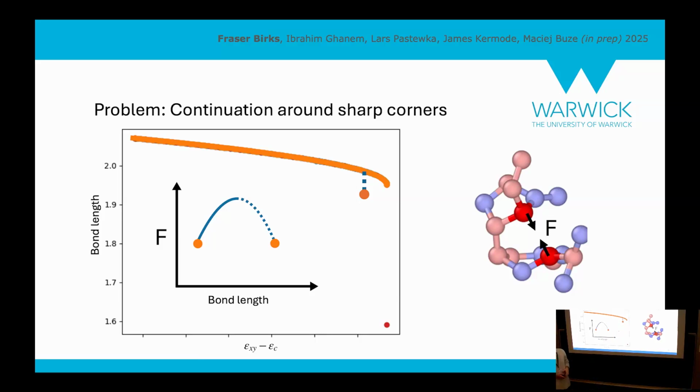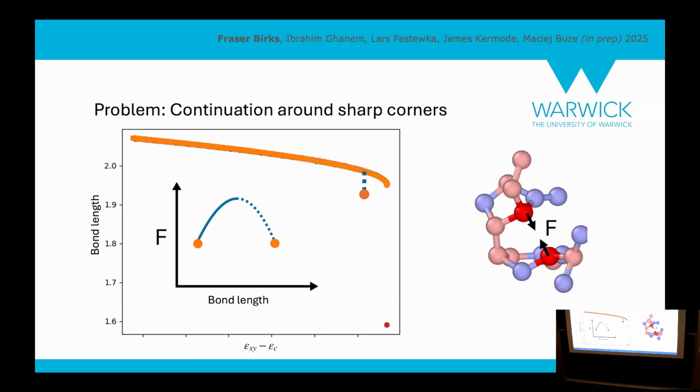Yes, George. For the main chunk of the branches, do you still use the stress as the strain? Yes. Yes. Yes. And then you go to the force. Yeah, just cut the corner just because it's way easier to get around. And then once we're here again, we return to the strain, right, and we continue. So most of it is still using the strain. It's just to make it way more stable to get around these really sharp corners.